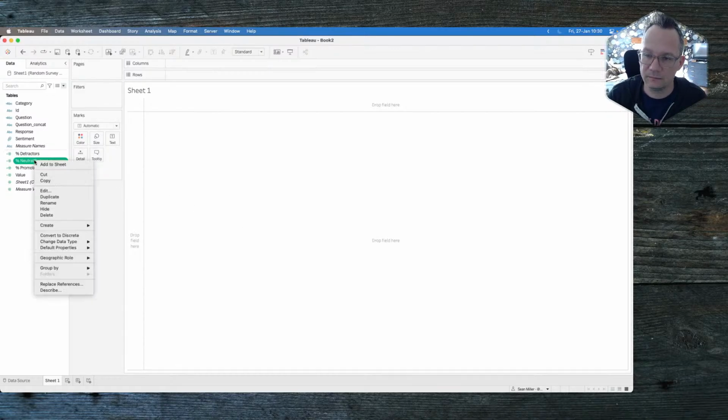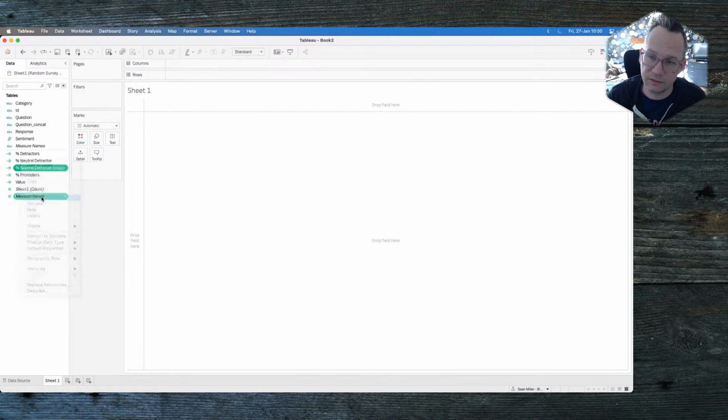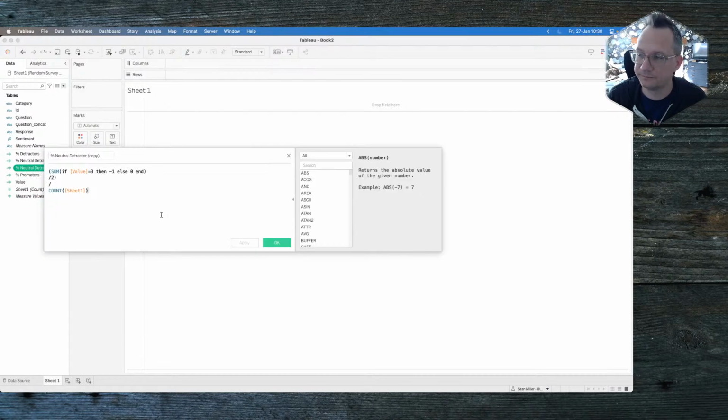Click OK. Change that number format to percentage, no decimal places. Now we'll just duplicate this to get our other side. All right, and that's neutral promoters. So by doing this, we're going to get the same number on each side of the 0.